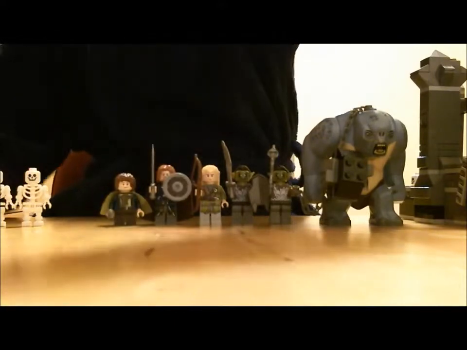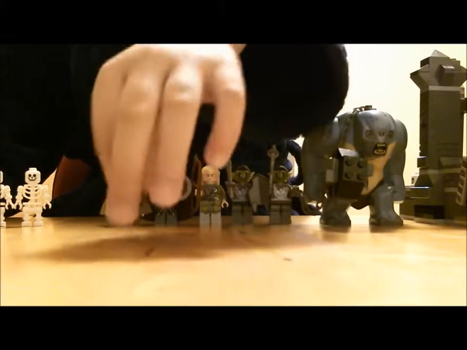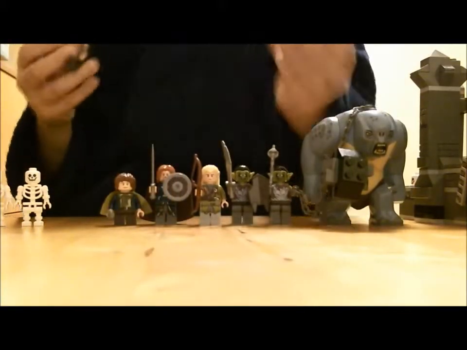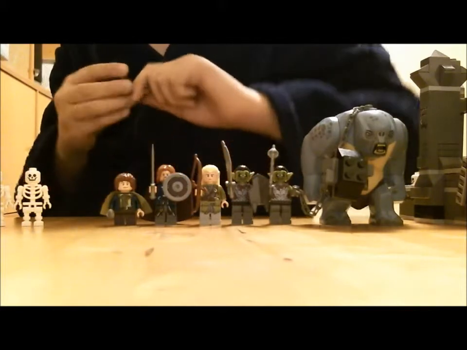Right, Gimli, quite liking the helmet mold for Gimli. Of course, we get Gimli, exactly the same Gimli in Battle of Helm's Deep, no alterations with weapons or anything. And this is his hairpiece. He does have a double-sided face. All the minifigures, apart from the skeletons and the cave troll, obviously, have a double-sided face in this set.